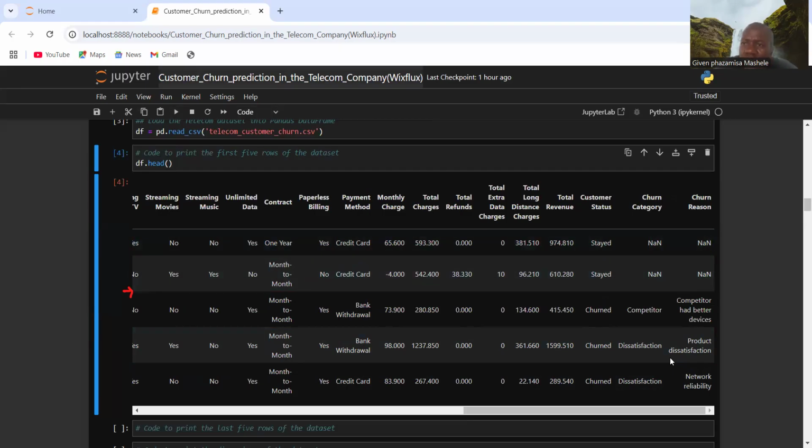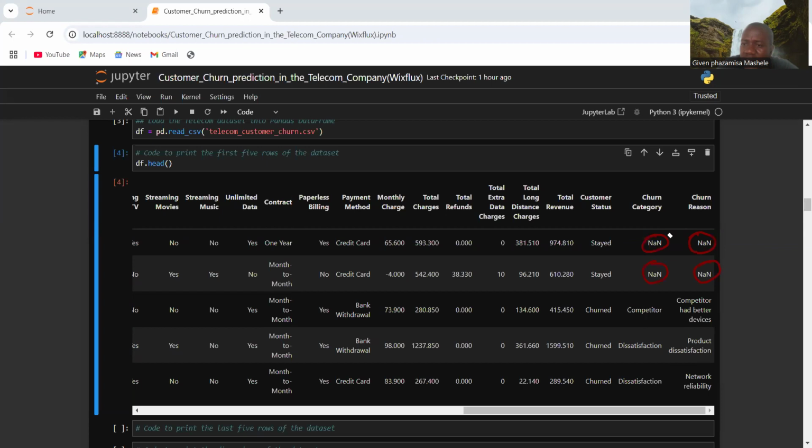So we need to be able to deal with the missing values. It shows that this data set somehow has missing values, because you can easily see that here we have something like null. These are the null values. It shows that some of the columns have missing values, which we will have to check, ladies and gentlemen.